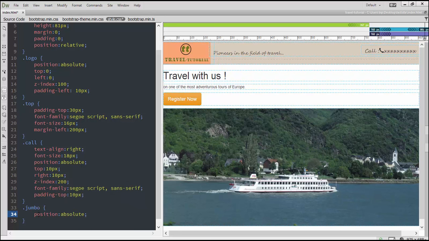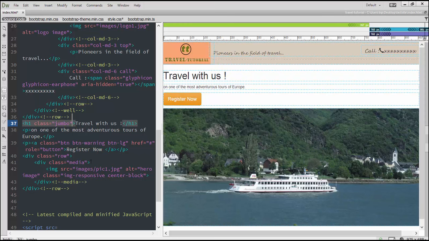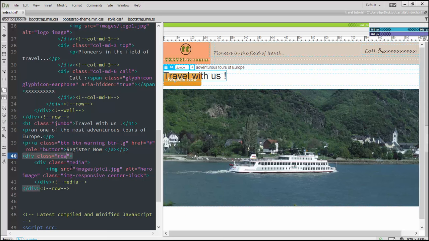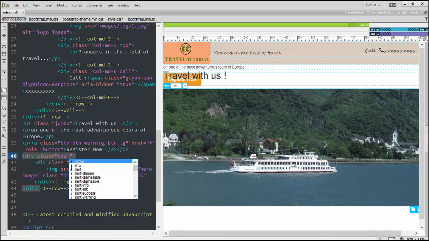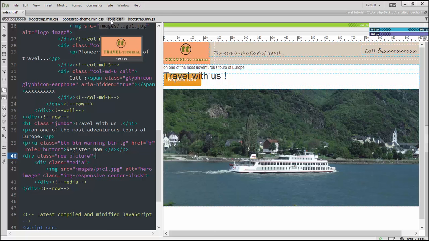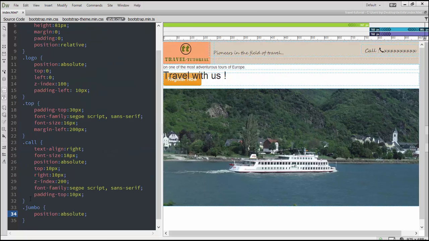Now for making this position absolute, we have to first make the picture position relative. Let's come to the style sheet again, and here the row for the hero image, let's give it a class. Let's say picture, and this row itself will make it position relative.